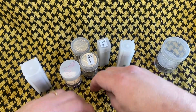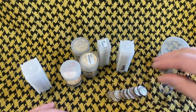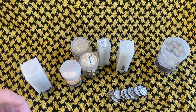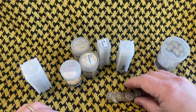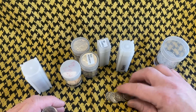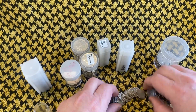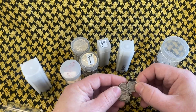pre-65 silver. I also mentioned that if you guys have questions, at least about my experiences, I don't always have the perfect answer, and most of the time my answers are kind of subjective. But I've got opinions on things, and I'm willing to share them. I said, hey, if you have any questions for me on my opinion on things, just feel free to ask them, and it's a good chance I might make a video about it.